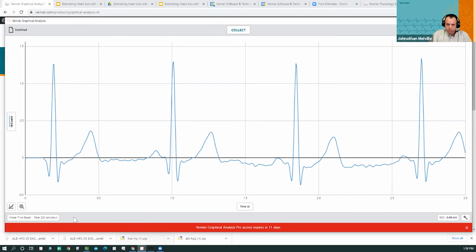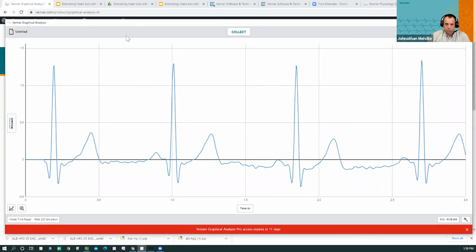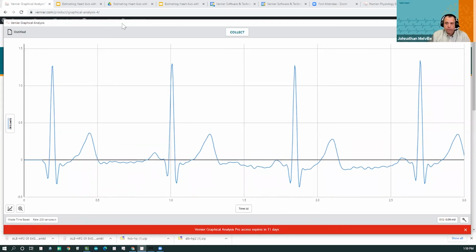Other questions? Questions about the book? Questions about graphical analysis? Questions about the sensor itself, the Go Direct EKG? Questions about data sharing? Has everybody done an EKG trace before? Have you ever had any problems with it? I can tell you, in the few minutes I've got left, all of my little key tricks.